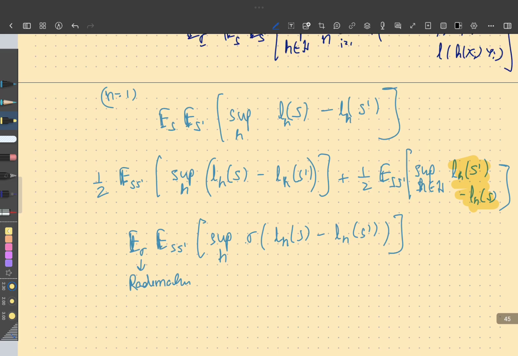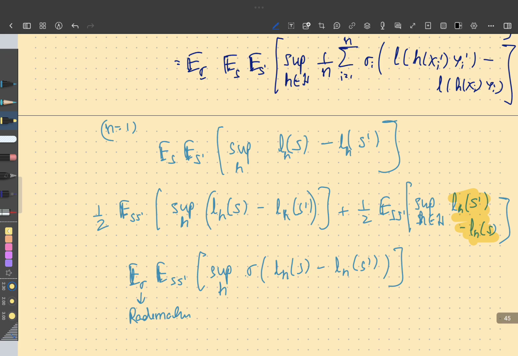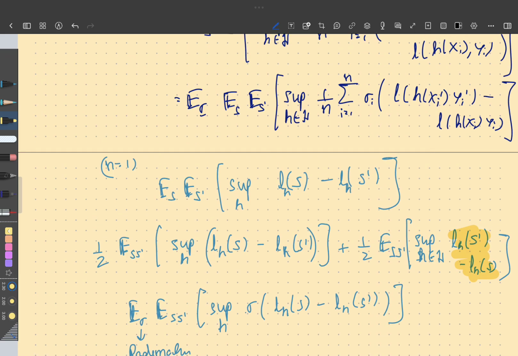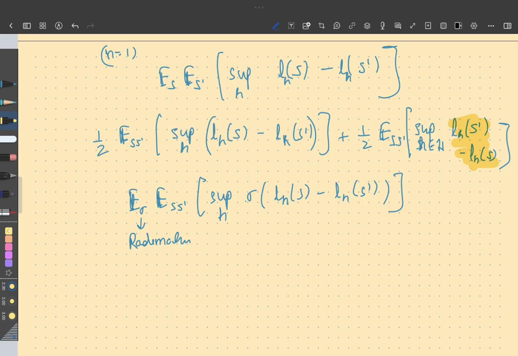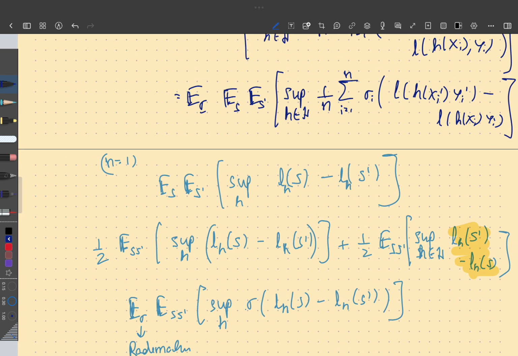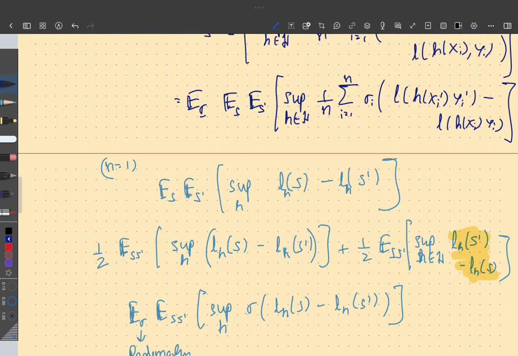I agree, this is just for n equal to 1, but exactly the same way you can also prove it for a general n. Basically, for all those samples where sigma_i is negative, we just swap. That's it. And because S and S prime are identically distributed, it remains the same. Okay, so we almost have exactly what we need, because what is this quantity?